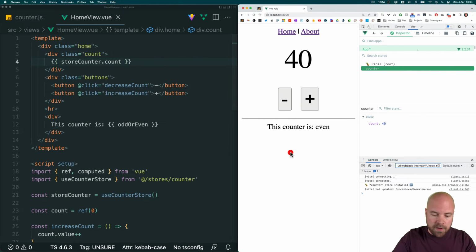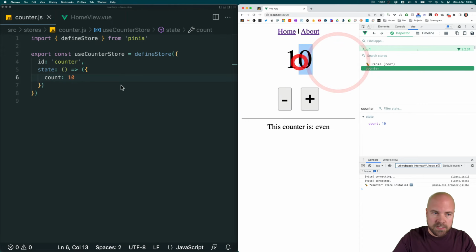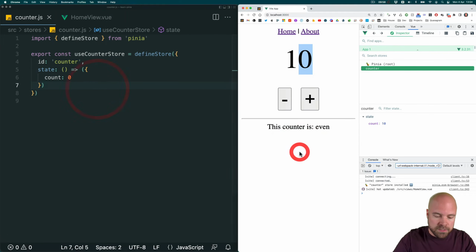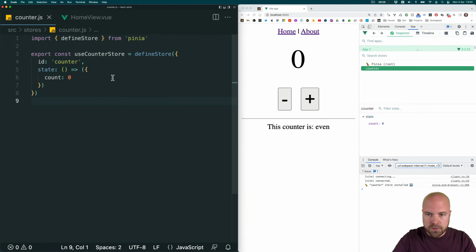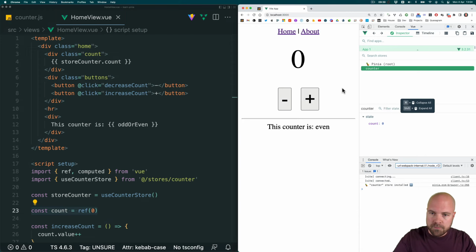So if we save that now and reload, then we can see 0 on the page. And if we jump to counter.js and change this to 10 and reload, then we now see 10 on the page. So we now know that we're using this count property from our state, from our Pinia store, and not this local data ref count, which we set up earlier. And again, we can also modify our state properties using the DevTools, and we should see it update in real time. So if we click on these plus and minus buttons, we can see our state property count updating on the template.